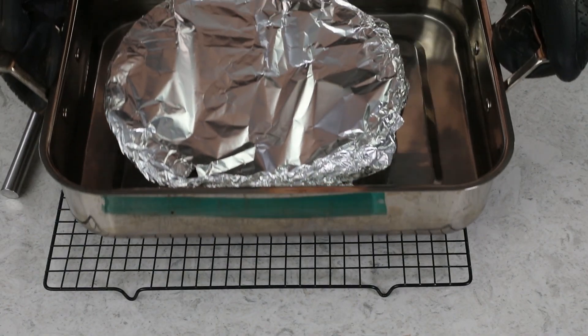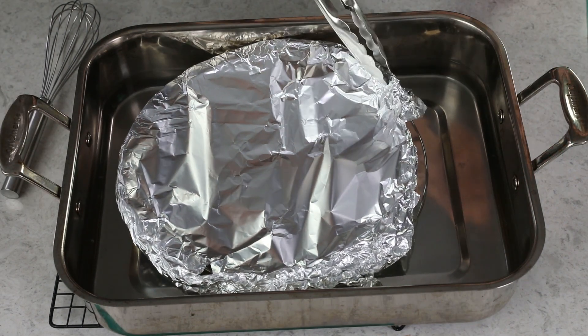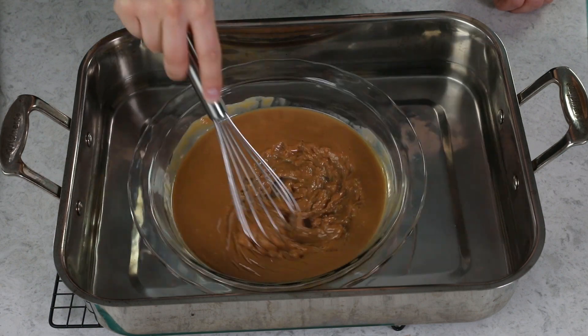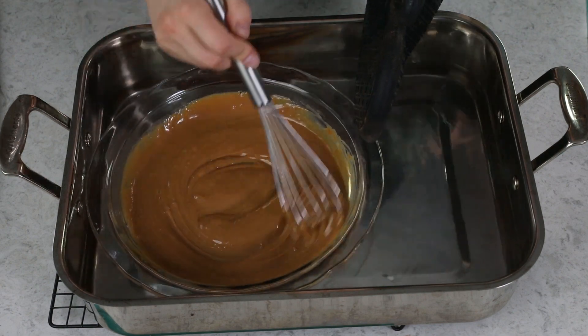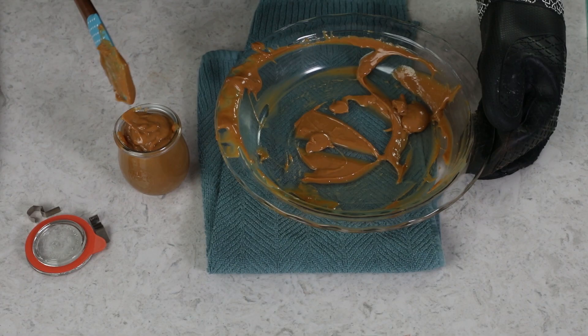Let's take this back to our 425 degree Fahrenheit oven for another hour. With my oven, three hours is typically the sweet spot, so let's take a look at that dulce de leche. Again, you'll want to be very careful. This is the perfect dulce de leche — it's a deep rich brown color, so we don't need to bake it any longer. You're going to want to whisk it and it might look a little bit lumpy at first, but so long as you kept your water level right, it should come together nice and smooth. Now ideally you should let this cool a little bit before handling it, but I'm going to pour mine into a storage container. Your dulce de leche is going to thicken as it cools, and as you can see it has a nice rich caramel-y consistency and it tastes amazing.